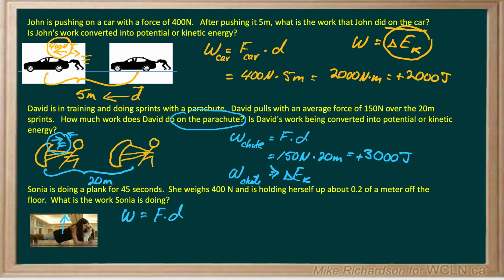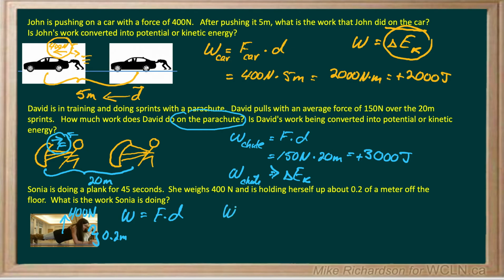Maybe not exactly because she's got some feet on the ground, etc. The weight's evenly distributed throughout. But 400 newtons must be pushing up in order for her to get into that position, which is 0.2 meters off the floor. And while, yes, those two forces, that force and that distance are parallel to each other, the work done is getting to that position. To maintain that position, she's not moving at all, so there is no additional displacement.